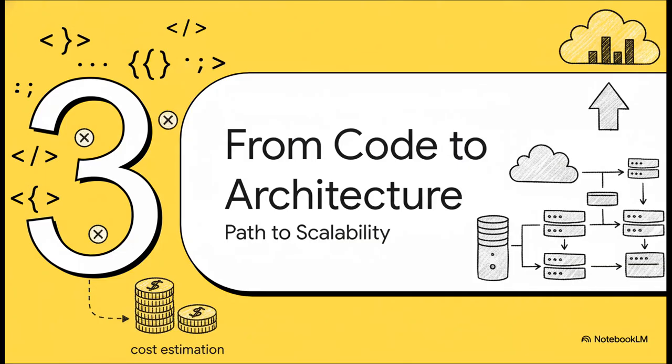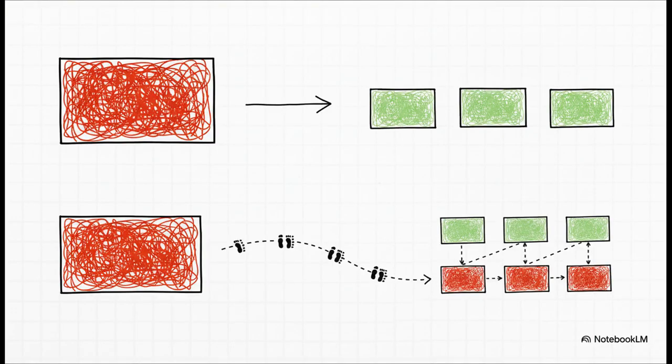Okay, so it finds problems, it estimates their cost, but it doesn't just leave you hanging. This next bit is all about helping you plan for the future, moving beyond just fixing code to really visualizing your architecture. Now this is really cool. It can generate a scalability heat map that visually shows you which parts of your code are like a big tangled monolith and which parts are nice and modular. And based on that, it can even suggest a migration path, basically a roadmap for how you could refactor a massive, complex function into its own scalable microservice. It's not just flagging problems, it's proposing architectural solutions.